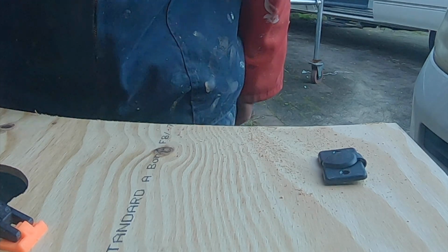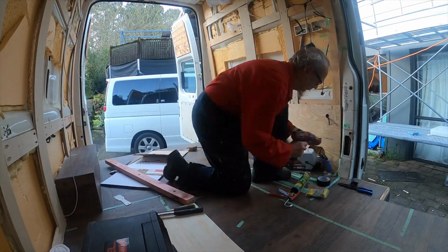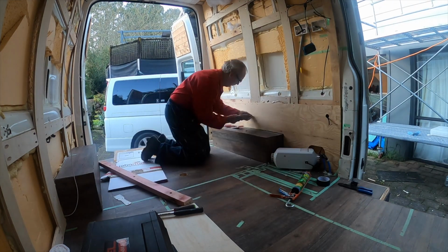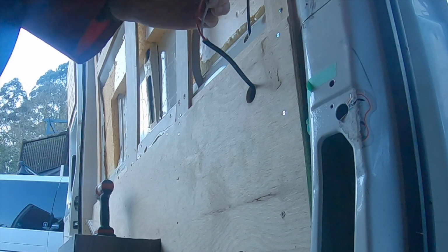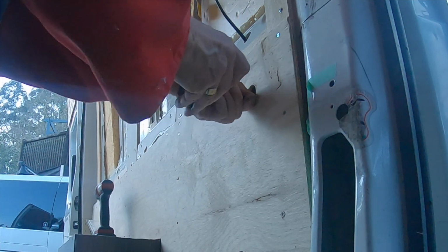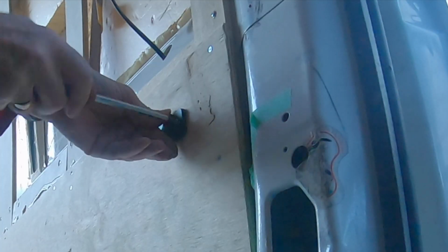Lovely fit. Cigarette lighter, positive, to the red one. Negative. Need to cut through the hole. And just needs a couple of screws in there.